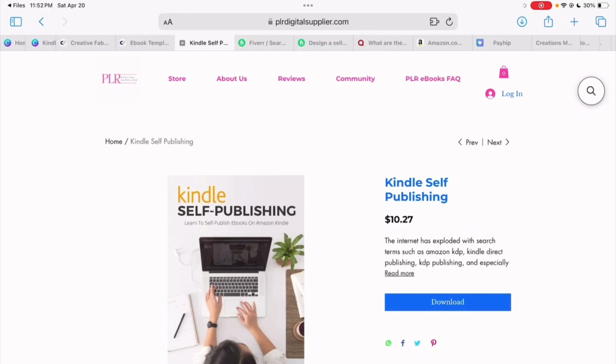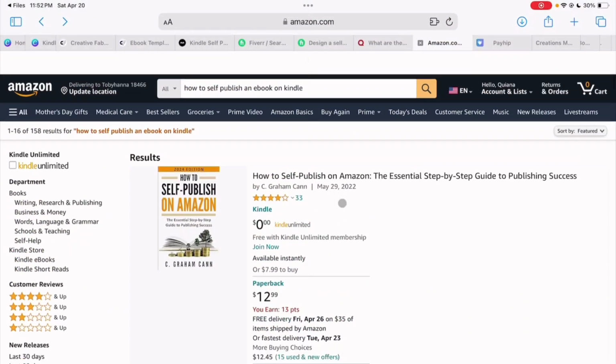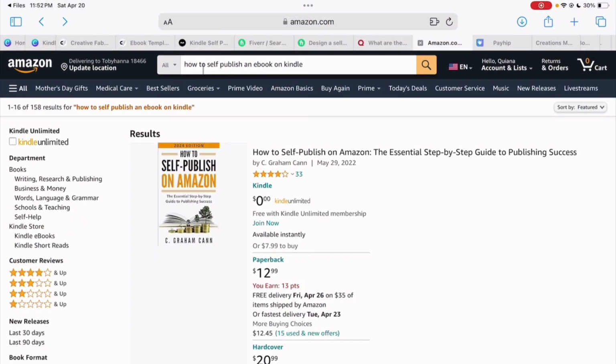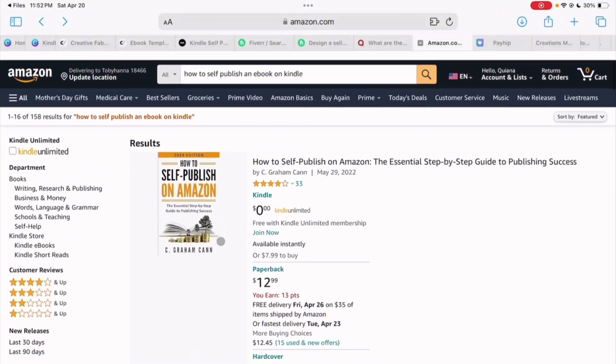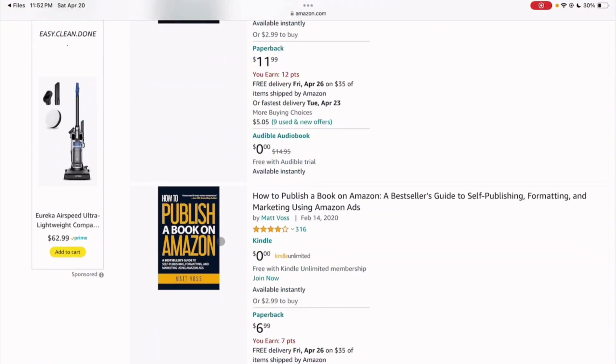So once you've determined that this is the actual ebook topic and you've written everything that you needed to write inside of the ebook, the next thing is that you want to determine how you are going to market the product. Now, a big thing is that on Amazon, what I did was search this: how to self-publish an ebook on Kindle. The reason why I searched that is because I want to see what the actual individuals are doing on Amazon already, because this might be a place where I want to put my ebook.